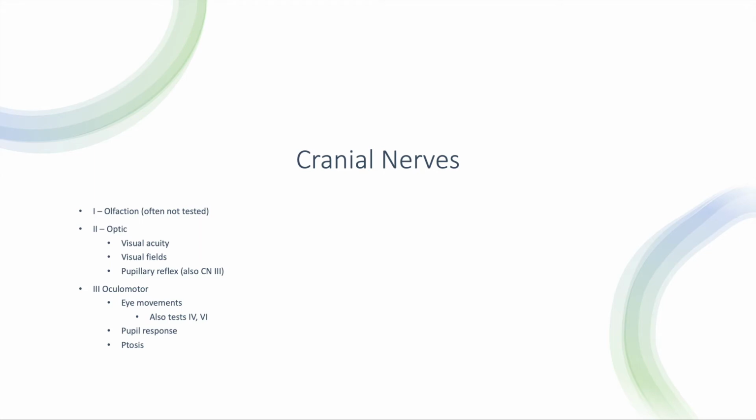Now, cranial nerve 3 we assess through eye movements, and this, of course, will test cranial nerves 4 and 6. I'll talk a little bit more about them when we have a figure on the next page. You also look at the pupillary response and look for any ptosis. Now, cranial nerve 3 palsy usually has complete ptosis, whereas an incomplete ptosis is usually more suggestive of a Horner syndrome. And of course, each one, Horner's and oculomotor palsies, will have their own accompanying symptoms as well.